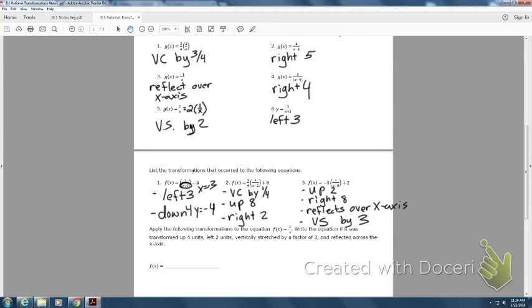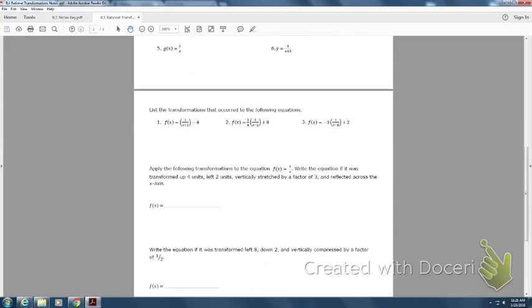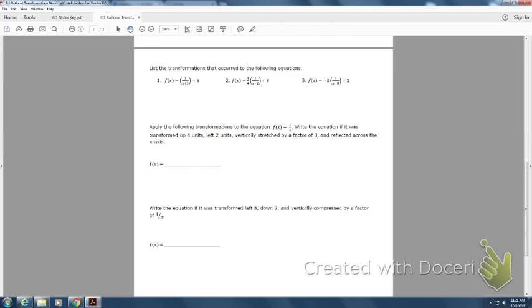So, going down to the last 2 problems. So this is just the opposite of what the previous problems were. They give us the transformations and they want the equation. Okay, so if I have this and this equation goes left 2 units, Mr. Hall, what is going to be my denominator? It will be x plus 2. Anissa, if it goes up 4, plus 4. Wouldn't it be -2? No, it goes opposite. So plus will go to the left. Oh. Minus will go to the right.